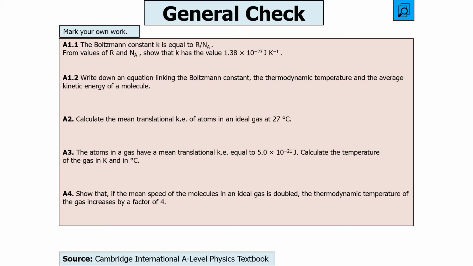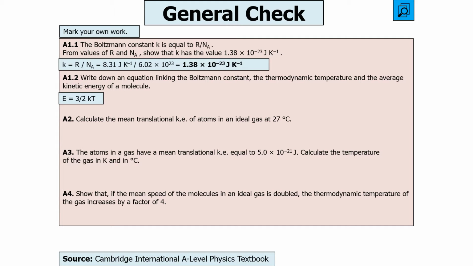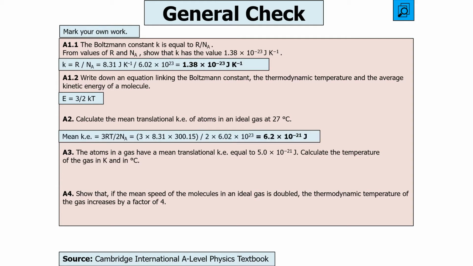Right, we can work out the Boltzmann constant because k is equal to R over Na. You're given R, you're given Na on the equation sheet, so you get 1.38 times 10 to the minus 23 joules per Kelvin. The next one, we know from the equation sheet that the kinetic energy of one molecule is 3 over 2 kT, where T is in Kelvin. So we work it through by saying 3 over 2 kT or 3 over 2 RT over Na, pop in all the values, convert the temperature into Kelvin, so we get 300, and then we work it through to be 6.2 times 10 to the minus 21 joules.